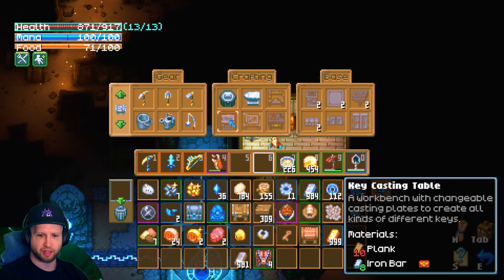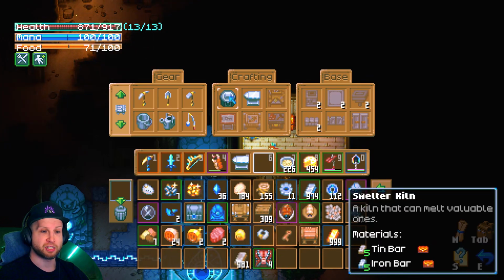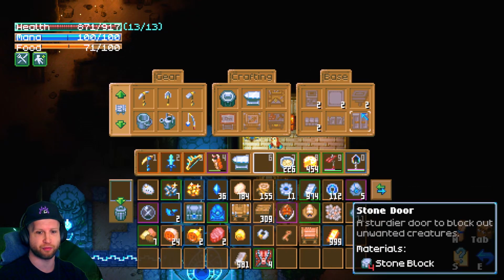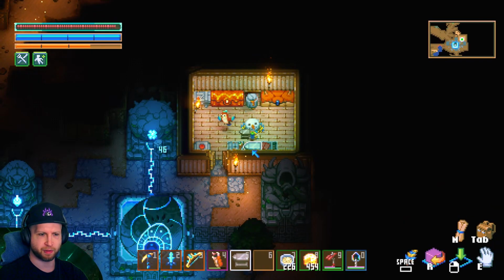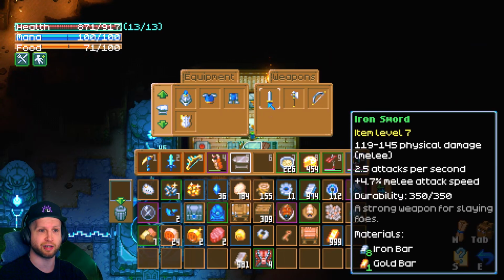There's the crafting table that allows you to craft keys, the jewelry workbench, which will give you rings and amulets, lots of really good starting gear, and the smelter kiln, which is required to forge gold and some higher tiered resources. And then of course, more cosmetic stuff. It's going to be the bronze set of armor, a couple different weapons here, but we can already bump up to the next tier, which is going to be the even cooler iron set, including an iron shield.